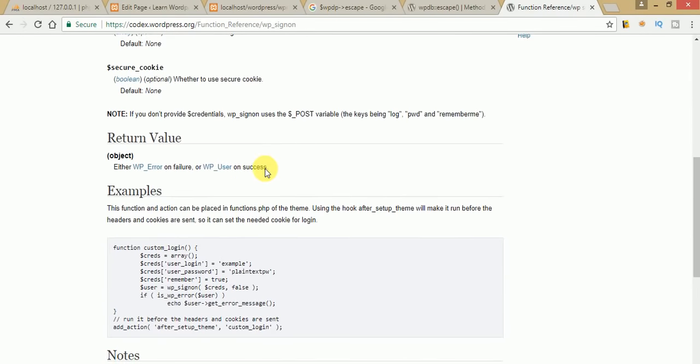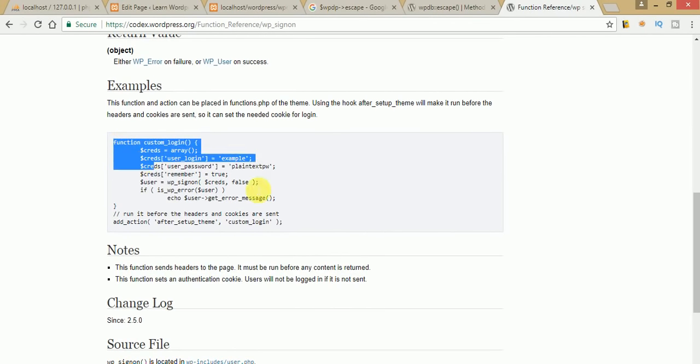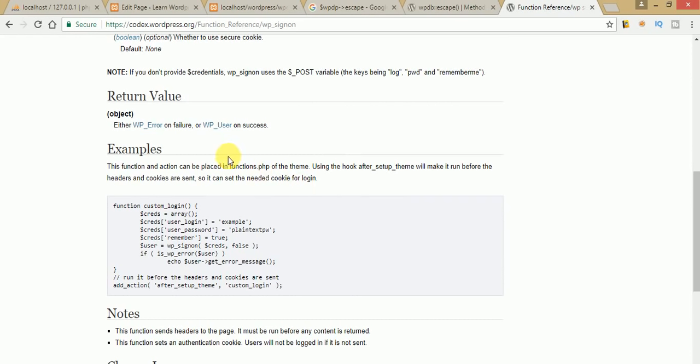So just scroll down. Here you can find a small snippet of code that WordPress provides, and you can see the uses of the wp_signon function. One of the important things is that wp_signon has the return type WP_Error object. This means when the user has invalid credentials while filling this form, it returns a WP_Error object as the failure, otherwise a WP_Error does not exist. So let's make use of the wp_signon method.